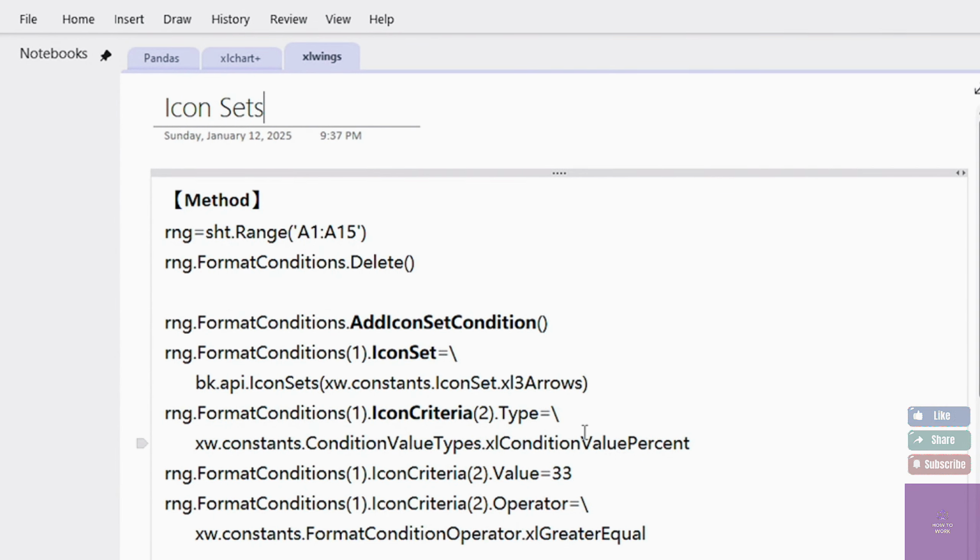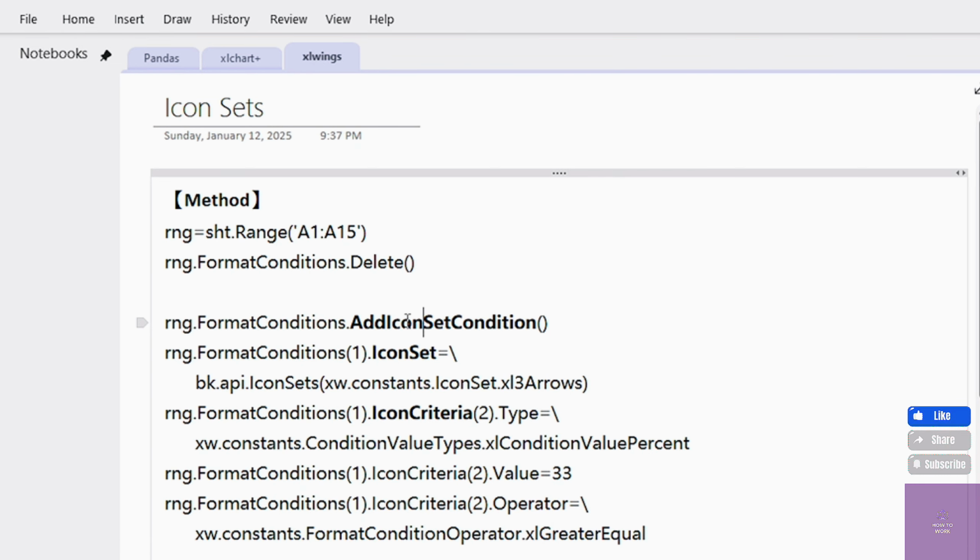The third method is icon sets. Icon sets use different icons to show the differences between data in the worksheet. First, use an icon set condition to create icons. Create format conditions.